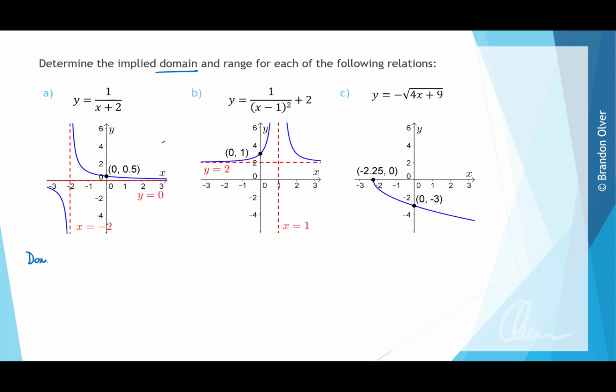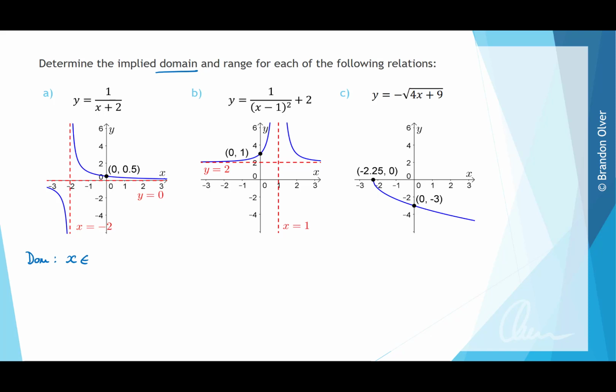So the domain of this graph is going to be x is an element of, because the domain is the set of all the first elements in an ordered pair. And we need to look for all of the x values that do have meaning for this rule. And if you have a look at the graph, every x value except x equals -2 fits into this rule. And that's because when x is -2, we have 1 divided by 0, which is not possible.